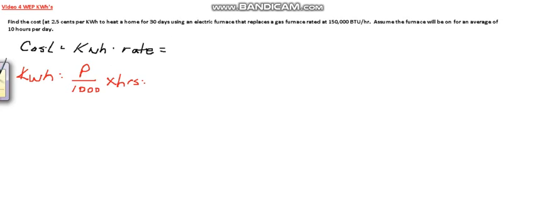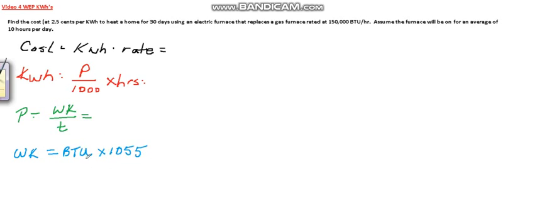So we go, okay, power. Do we know the power? Well, no, we don't. We know our hours, but we don't know the power. So what is the formula for power? Power is equal to work over time. Do we know time? Yeah, we have an idea of time, but do we know work? No, we don't know work. This is where we just have to convert the work in BTUs to joules, and it's really easy to do. We take our BTU and multiply it by 1,055. That's the conversion to get it to joules, because we need it in joules for up here.